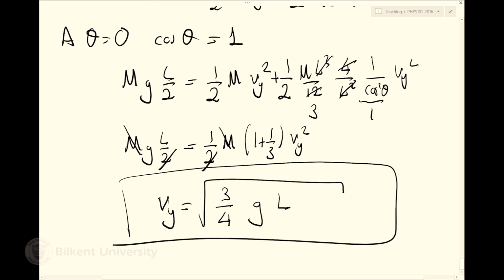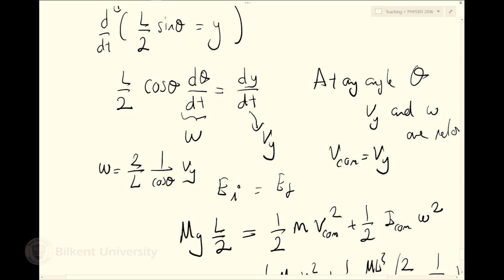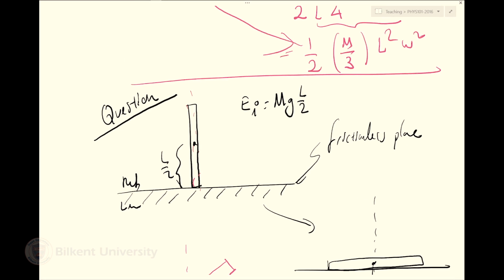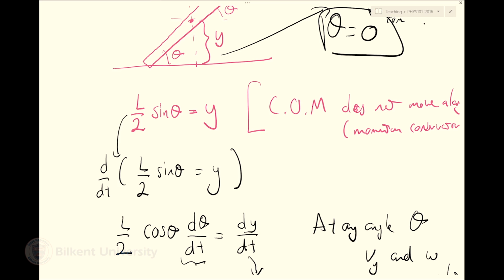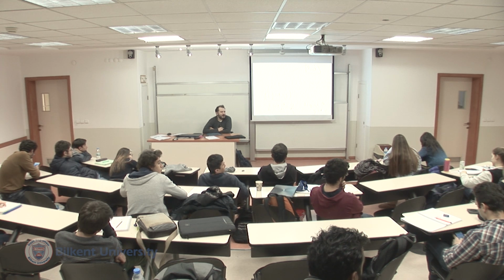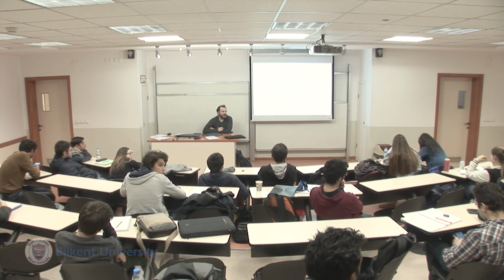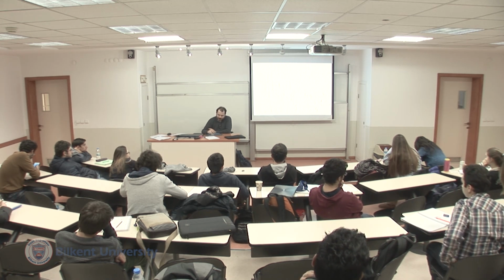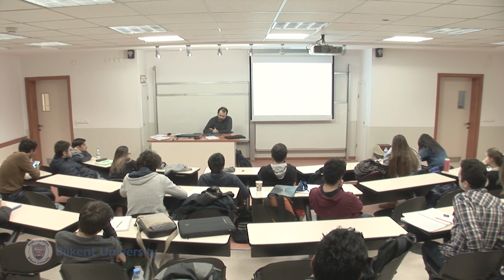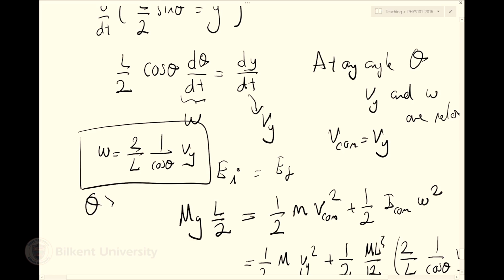All right? Yes, question. Oh, when theta is 90, I'm in the vertical situation. And at that point, what's my Vy? My Vy is 0. My omega is also 0, so there is no problem with that definition. Louder, please. I cannot really hear you. That is correct, yes. Well, I wouldn't say it's undefined. I would say that equation works when theta is larger than 0, or theta is less than pi over 2.